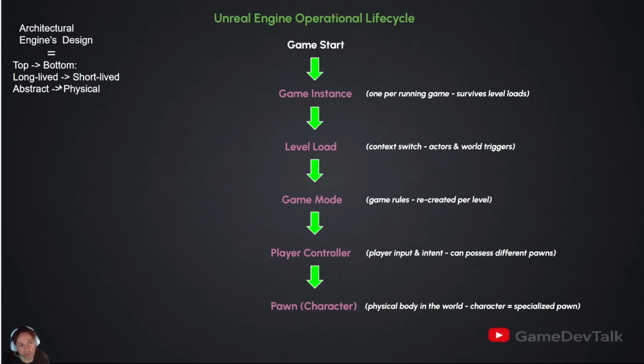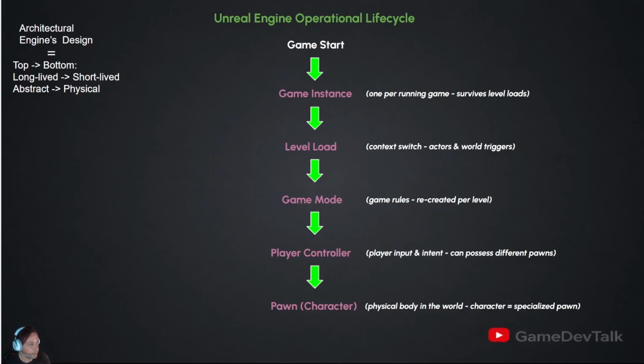So the engine's design here, top to bottom, we see long-lived to short-lived. We start from the game instance, which is long-lived, and we go down to the pawn, which is short-lived. It's being destroyed and recreated over and over again, because when we play a competitive game, for example, and we're getting killed, the pawn is being recreated each time we get back into the game.